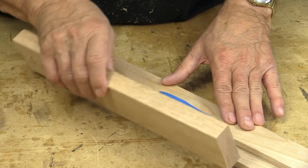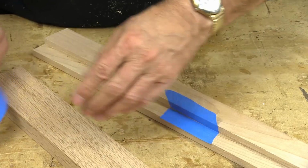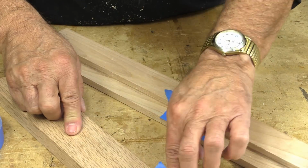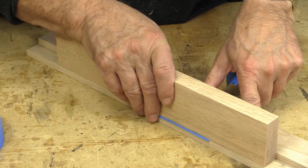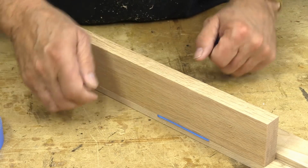And in fact, because this is going to sit on that, I'll actually mark my wood on the outside as well, and I'll run tape on the outside of that as well, so that I make sure that I don't get finish on that, so that when I do come to gluing, the glue is going to be bonding wood to wood and get a good strong bond in there.